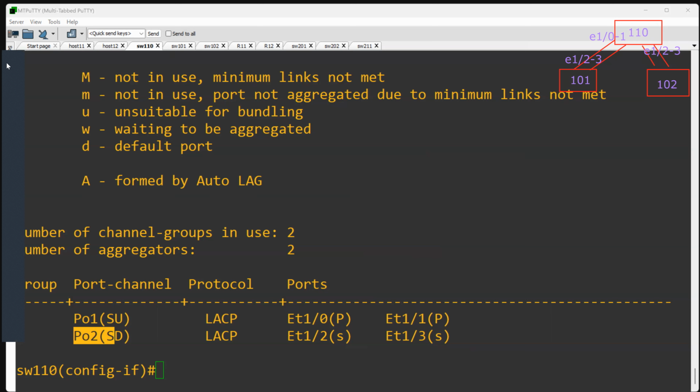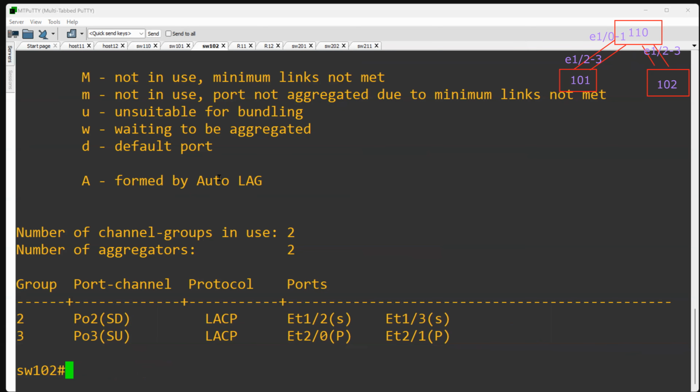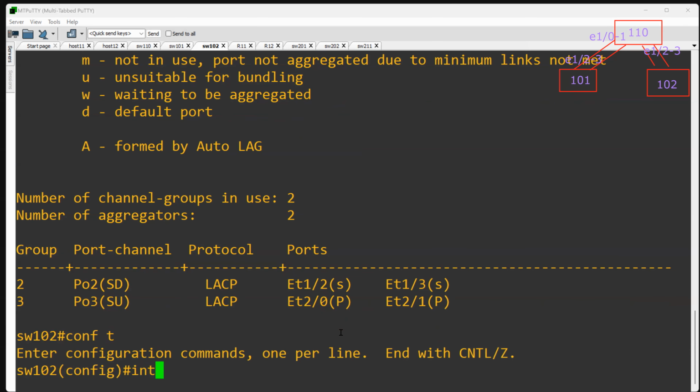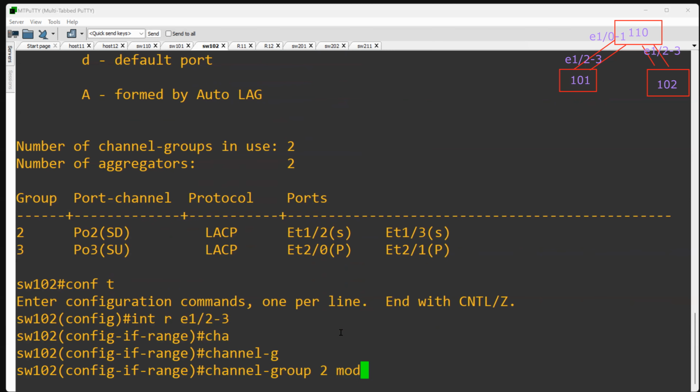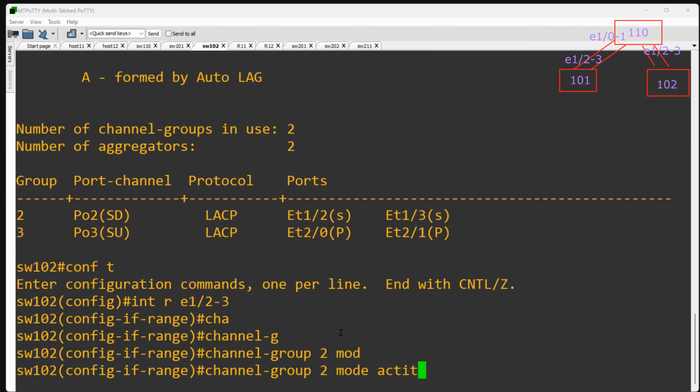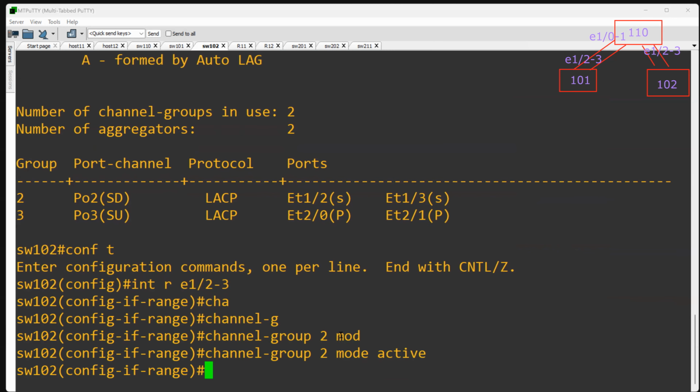Now if you go here and check the etherchannel summary, you will see the port channel to E1/2 and 1/3. So I should go to interface range E1/2 and 3 and make sure this is the configuration.